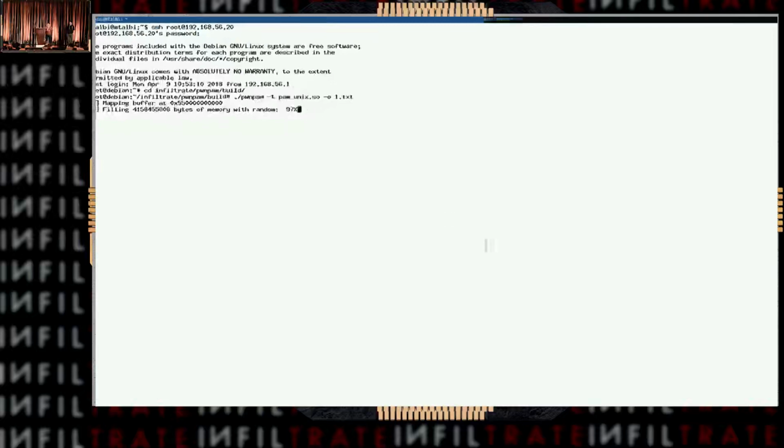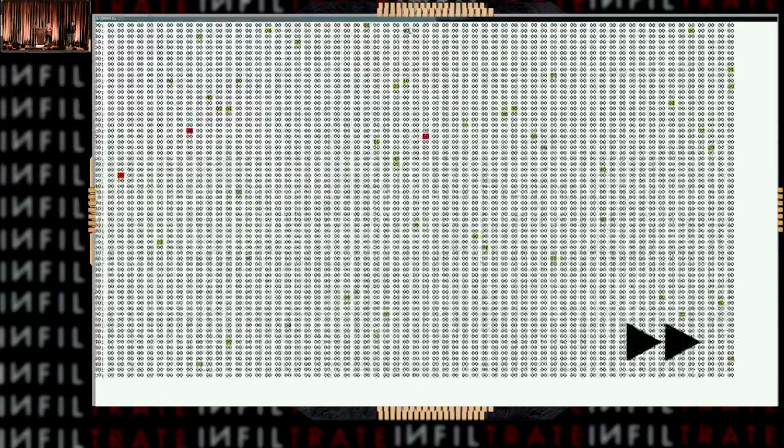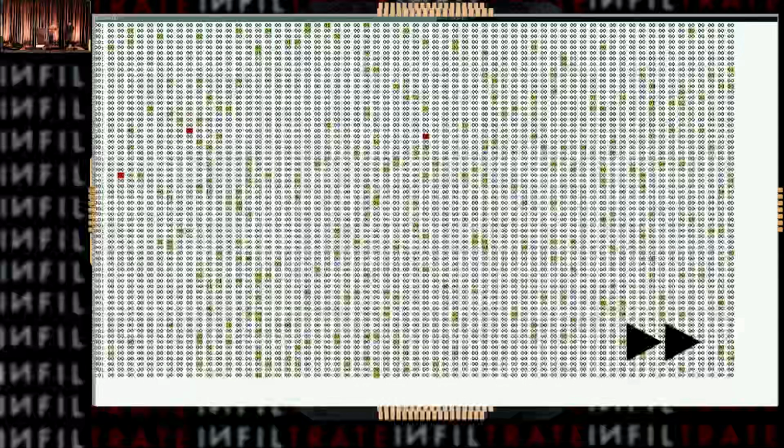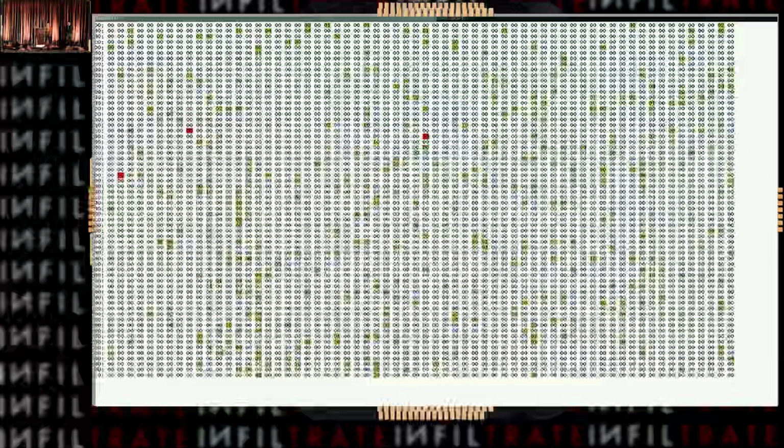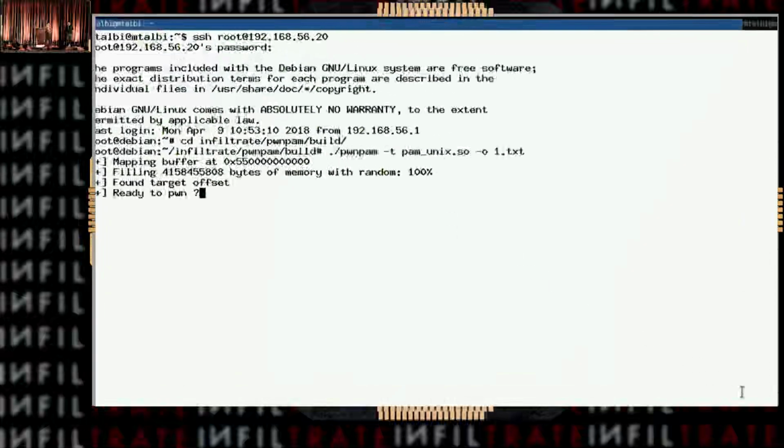So here is the fun step. We are hammering, so this is obviously accelerated because it's quite long. In red, we can see the offsets that we found with the previous tool, and that's the offset we are interested in. And in green, it's the offset we have found to be flippable, but we don't care. So we wait. I'll let you wait because I've waited a long time in front of the screen. You pray. Maybe you can kill a chicken. Yeah, we found a flippable bit at the right offset.